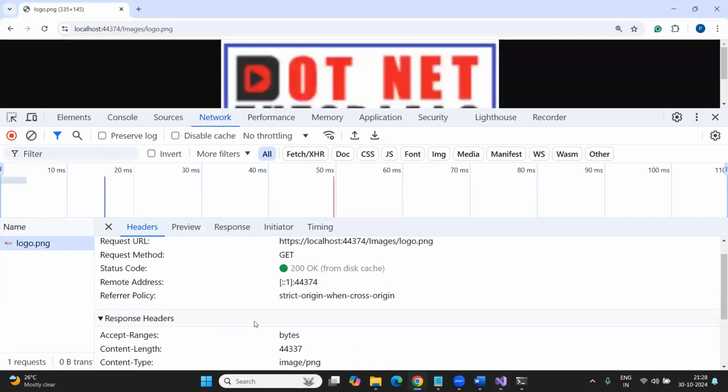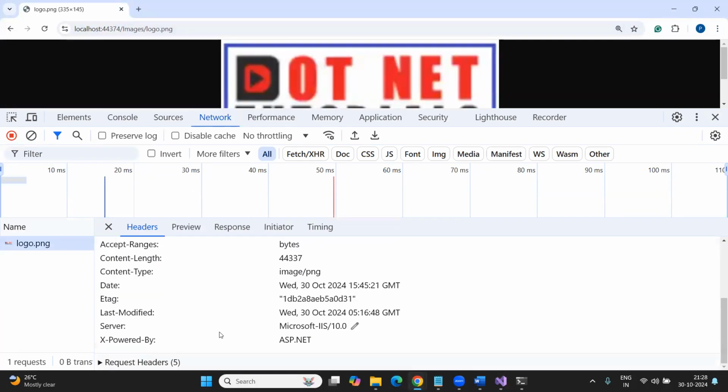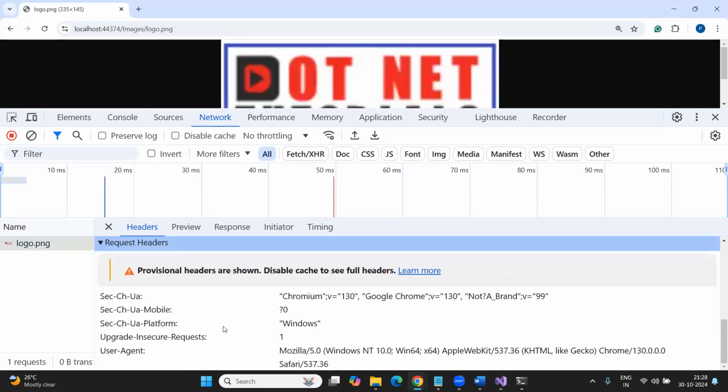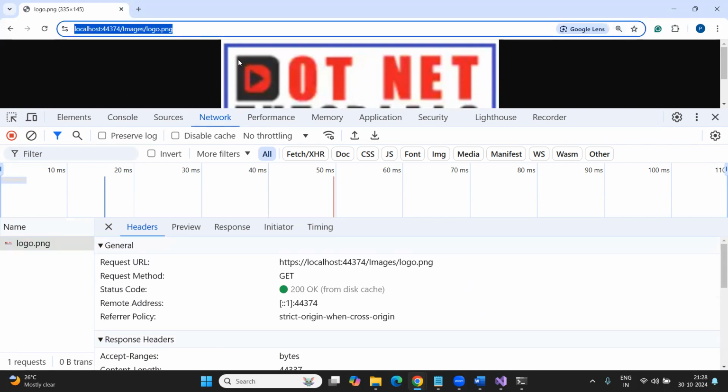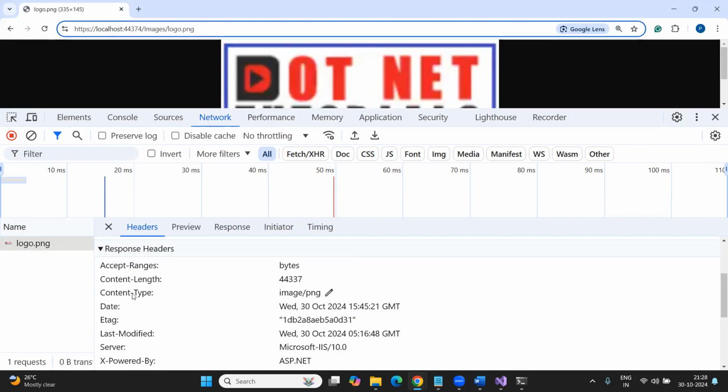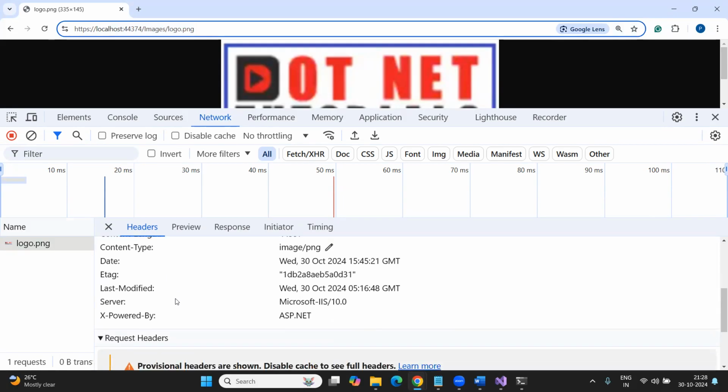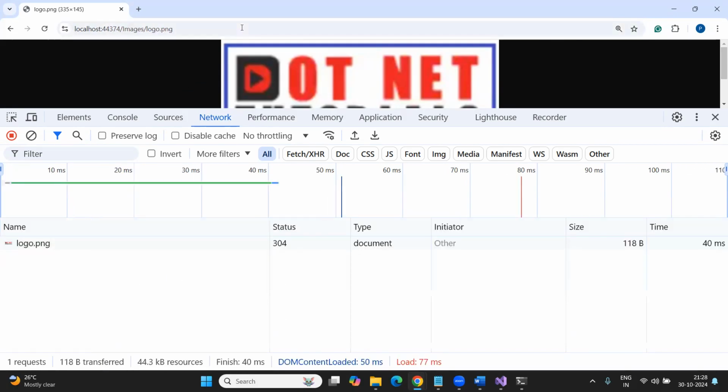Why is it not there? I think it's at the top. I think refresh the page. Ideally, it should be there in the cache. Okay, let me do it one more time.